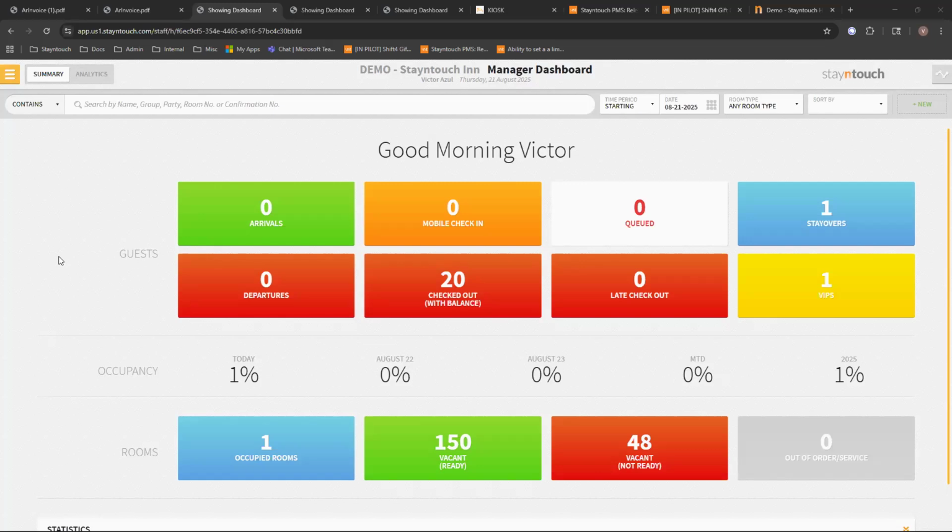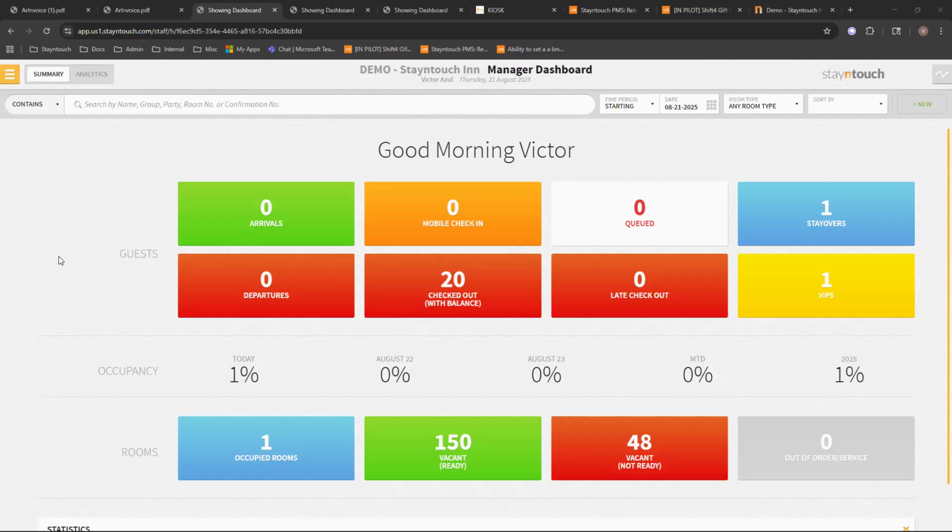There's a validation for inclusive add-on pricing now. What basically that means is that to prevent negative room revenue, Stayntouch now blocks saving a rate if the price of any room type is less than the inclusive add-on amount. If this occurs, you'll see an error message that pops up that says price of one or more room types is less than the price of the inclusive add-on. Obviously, to proceed with this, you would just update that rate price or remove that inclusive add-on from it.